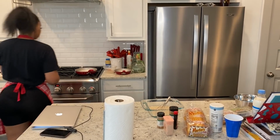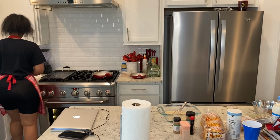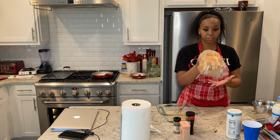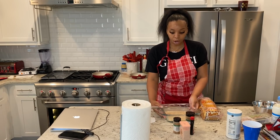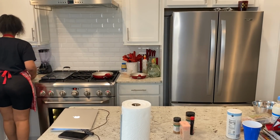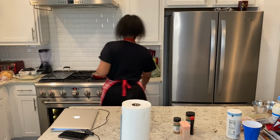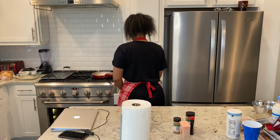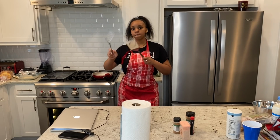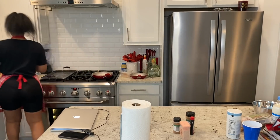Alright, so that's cooking. We're going to adjust the heat to that a little bit, and then we're going to adjust the heat to this a little bit. And then what you want to do when you're cooking French toast is you want to always bring your mixture and everything closest to you so that you're not over-soaking it. Like, I can't stand no over-soaked French toast. And you gotta be quick. You got to be quick with it. So let's get our spatulas ready. Okay, period.